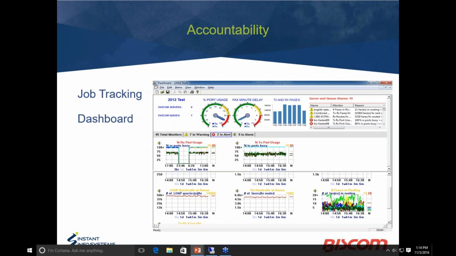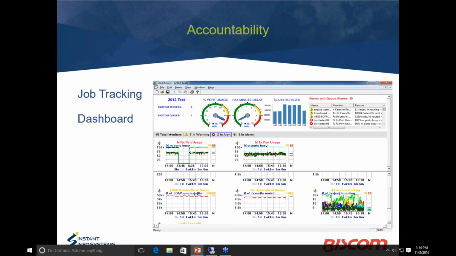So faxing is extremely crucial to a lot of businesses, and it is important that faxing is both secure and accountable. BizCom offers some tools that not only allow you to keep tabs on faxes, they can allow you to see both historical data and real-time data into your faxing environment. BizCom offers two main solutions, in addition to the standard logging and reporting built in across our products, that give you a broad overview of your faxing history and environment.